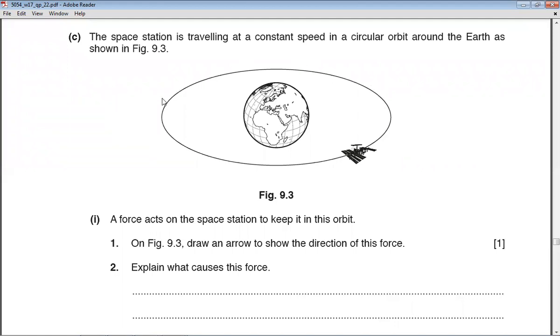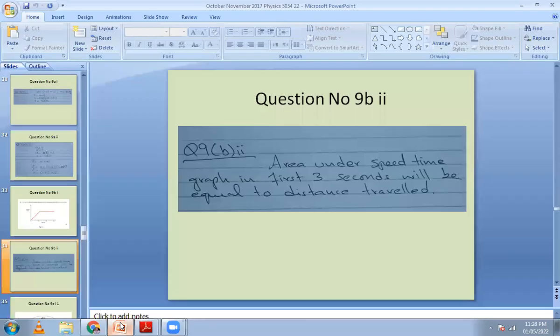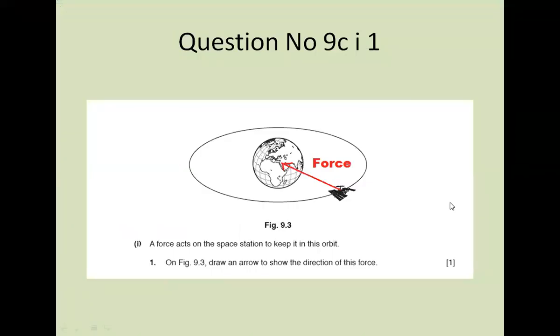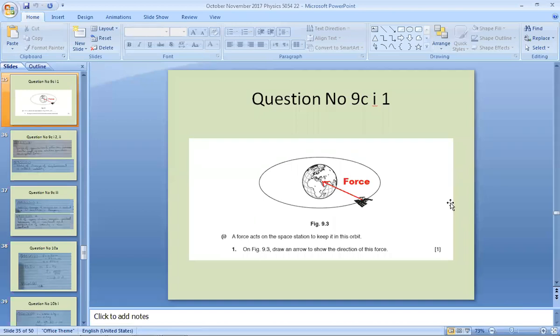Because this satellite is moving in a circular path, all the time it is being subject to a force which we call centripetal force, and the direction of that centripetal force is always towards the center of that circle in which that body is moving. So I will draw an arrow here which will be directed towards the center of that circle. So it's a 1-mark question. Let me show you my answer. On your screen, you can see with the red line, I have shown that arrow, which is showing the direction of the centripetal force, and it is towards the center of that circle. Hopefully you understand.